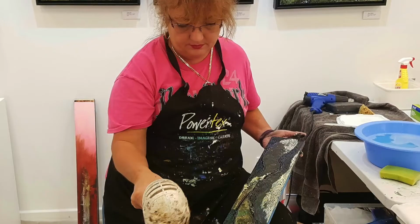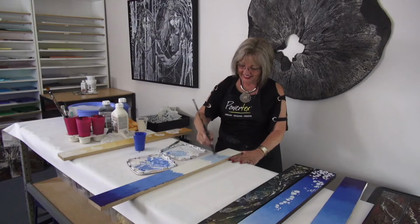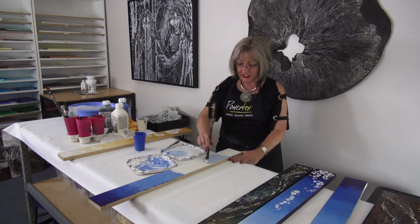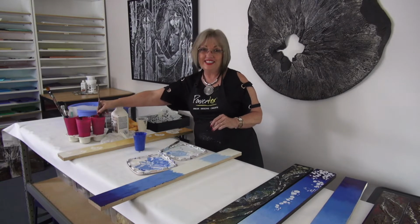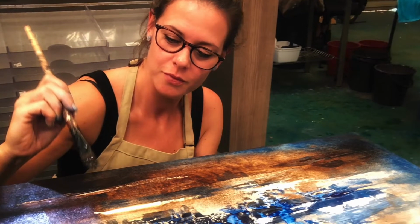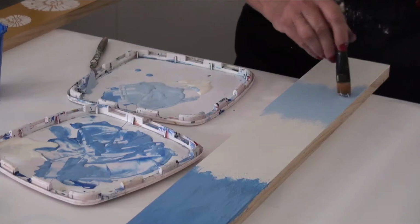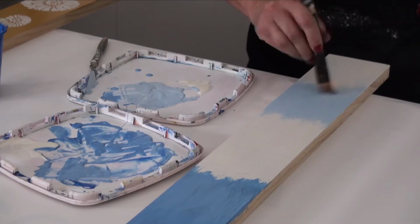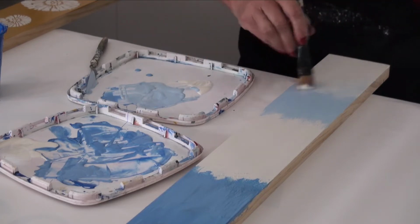So you do workshops all over the country doing this as well, and there are other people that actually teach Powertex products as well, isn't it? Absolutely. So it's one of the things that I love doing. I think next to creating myself, I love inspiring people to create. And so yes, there are other people that run Powertex workshops around Australia as well. And I also do go Australia-wide.